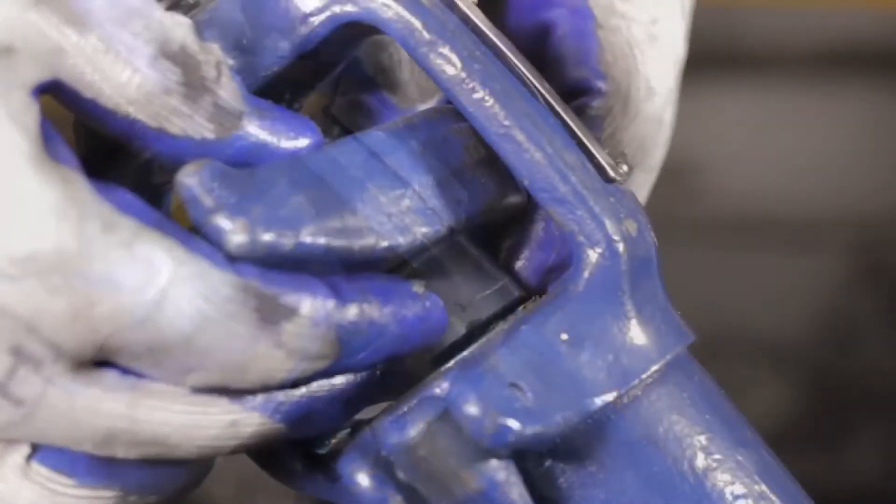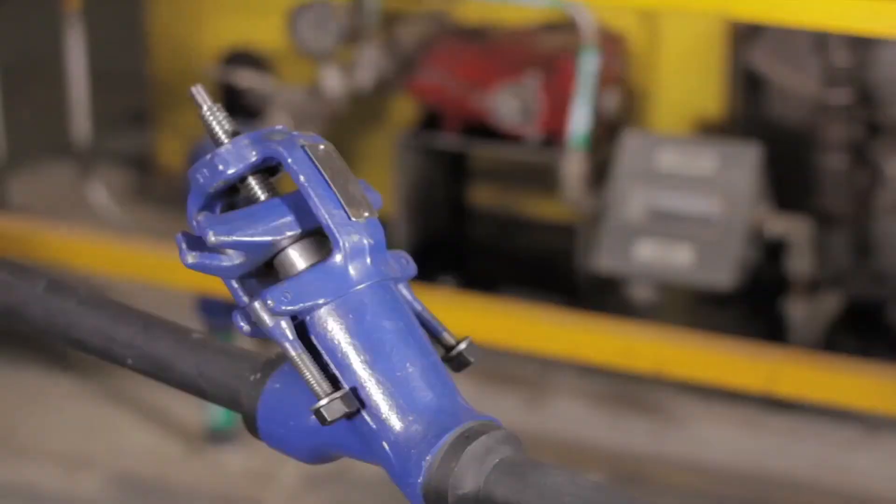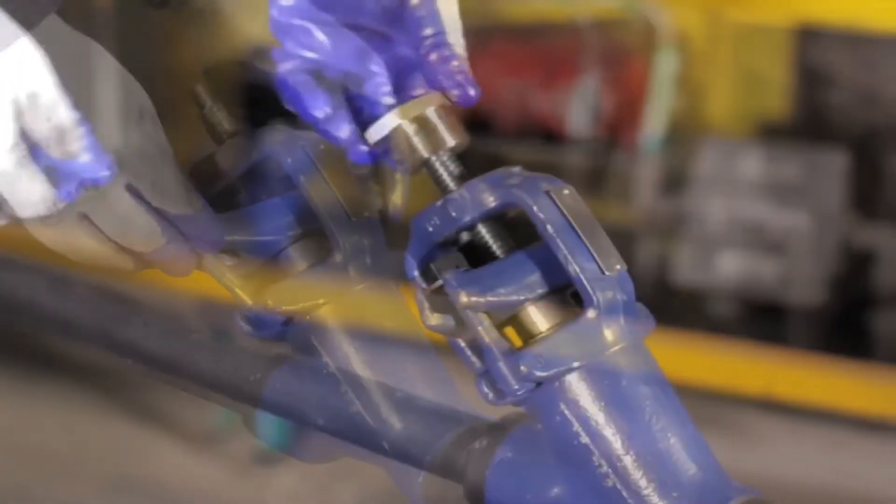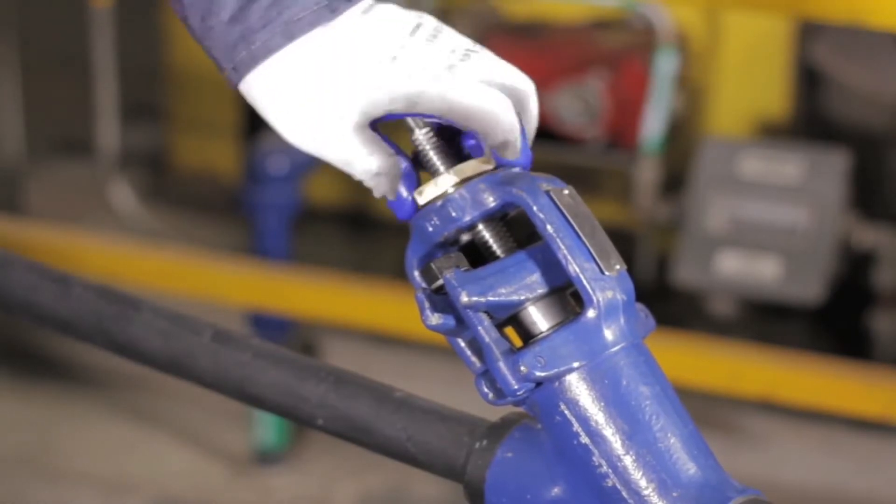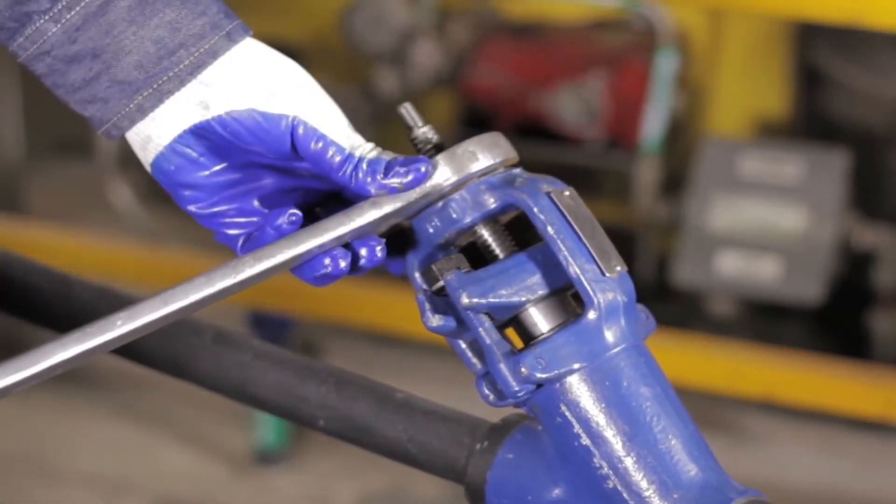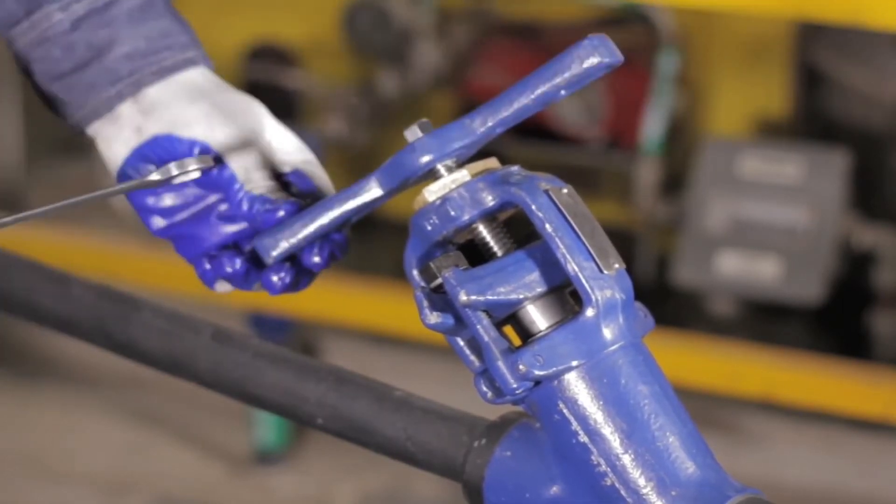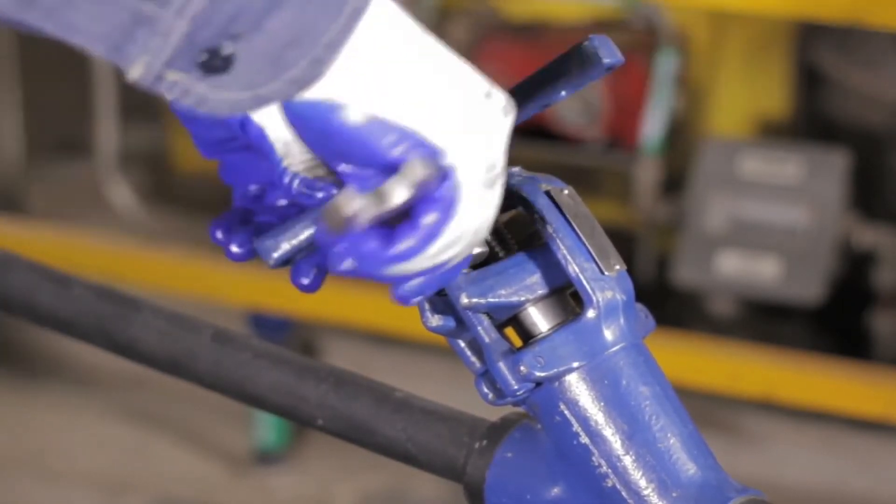Insert the split gland bushing and turn it 90 degrees. Position the swing bolts and tighten the yoke bushing. Pin or re-tack the yoke bushing. Install the T-handle and tighten the swing bolts.